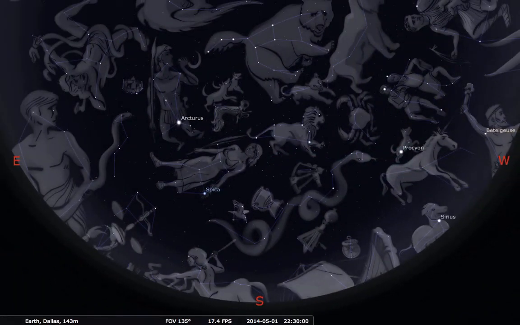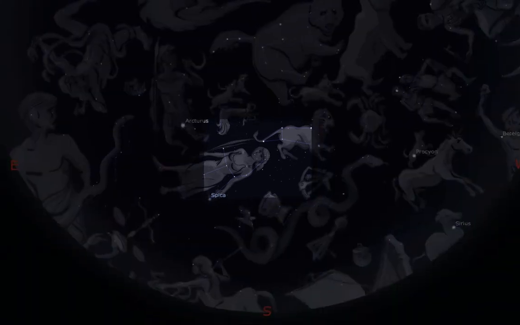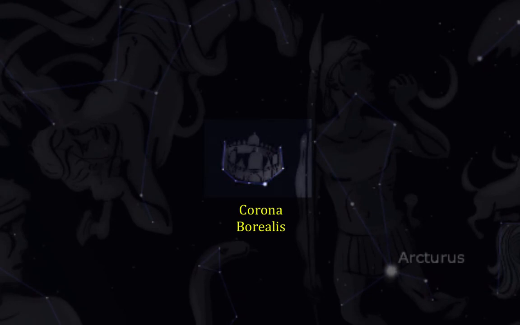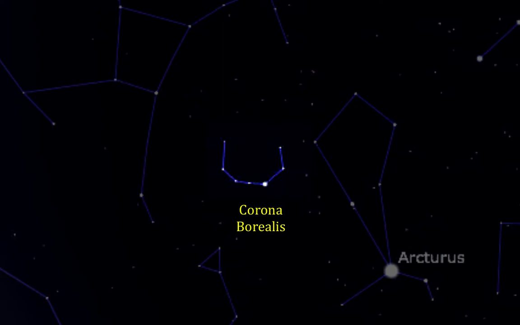Our final constellation we're going to look at is Corona Borealis. Corona Borealis means the northern crown. Corona means crown, and Borealis, northern. And it is over here to the left, or to the east, of Boötes. And you see here, here's our picture of the crown. If we get rid of the artwork, you actually see what looks like a bit of a diadem, a half crown or a tiara, with a really bright star in the middle and some fainter ones that arc around.